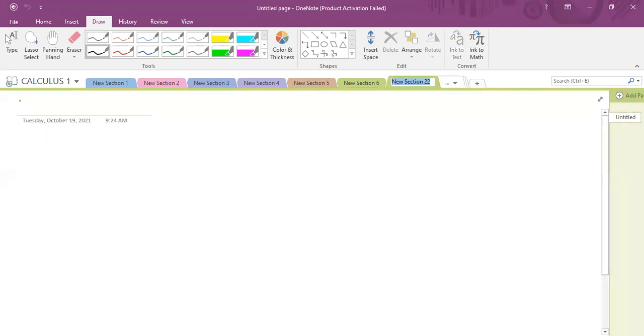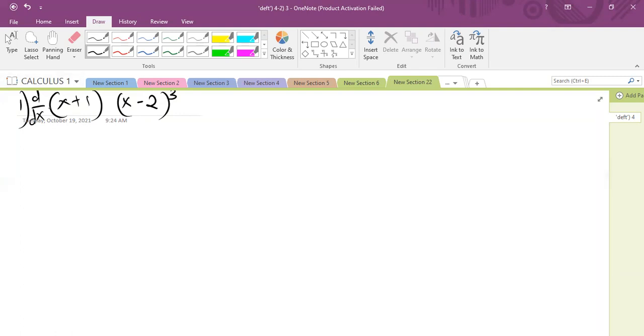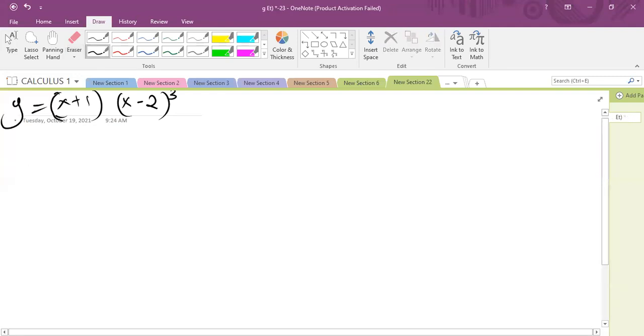So expression number 1, let's say you're given something like x plus 1 and then x minus 2 cubed. You're told to find d dx of this. Now, guys, as you can see, we have two expressions here. So if we are to just multiply this directly, probably we would have to use product rule, then chain rule, because this is inside this. So it will be very tedious. So the best thing to do whenever we have such expressions, like, let me write it nicely. Let's say y is equal to this, and then you're being told to get dy dx.